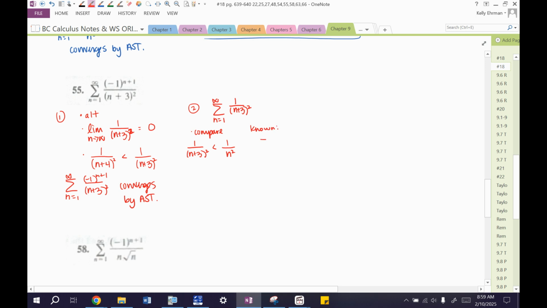Okay, and what is it that we know? Again, you have to write this whole series, the series from 1 to infinity of 1 over n squared. So don't just write 1 over n squared, and don't just write a sigma without the notation. That is a convergent p-series. So this series converges when it alternates. It converges when it doesn't alternate. So again, the original series, that alternating one, converges absolutely.